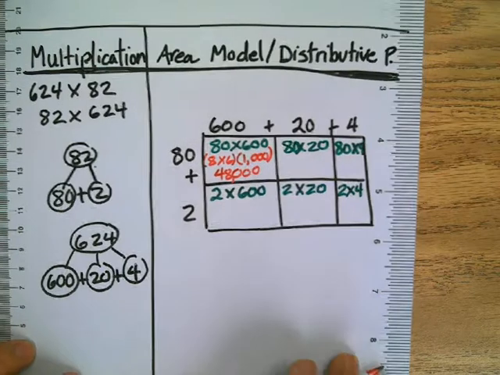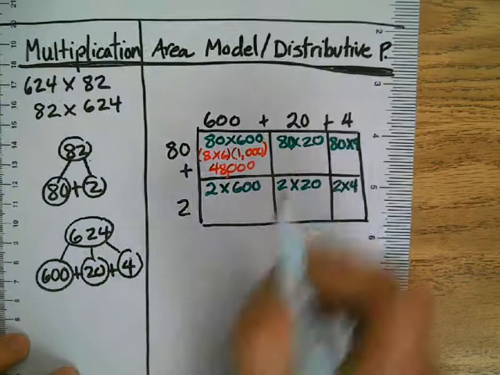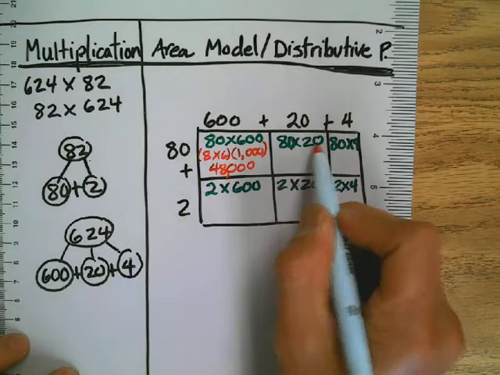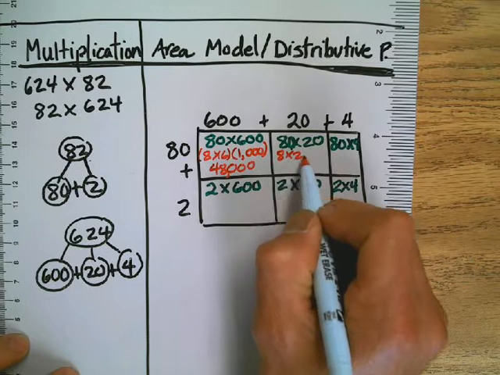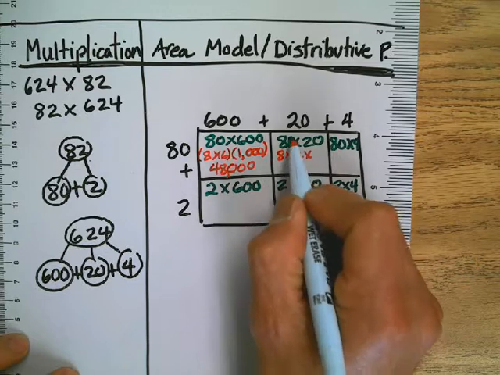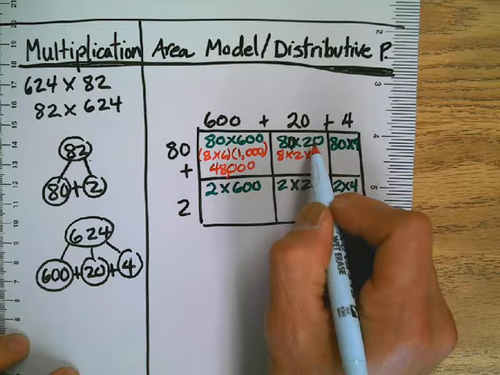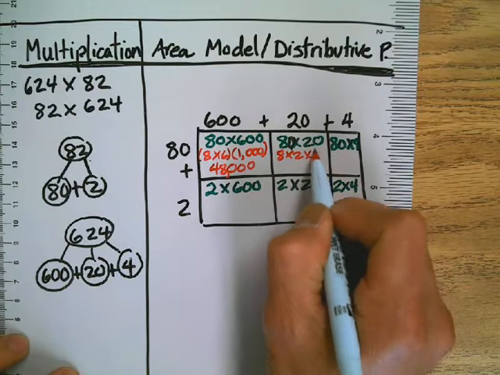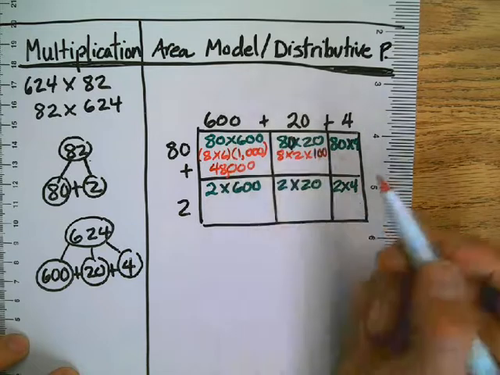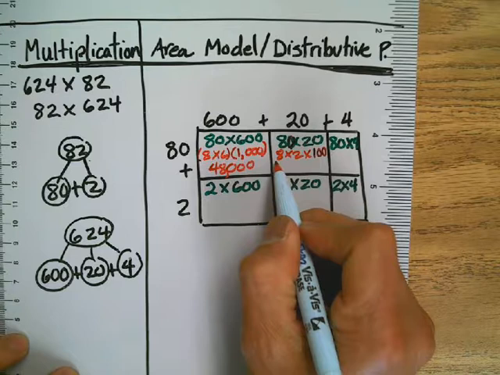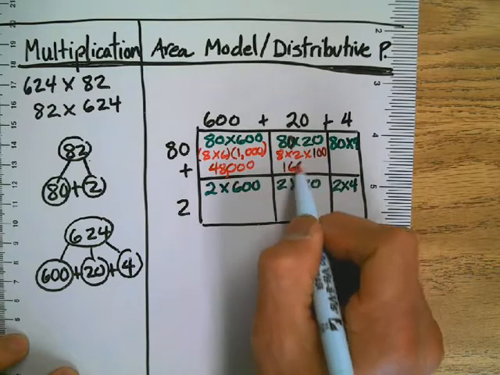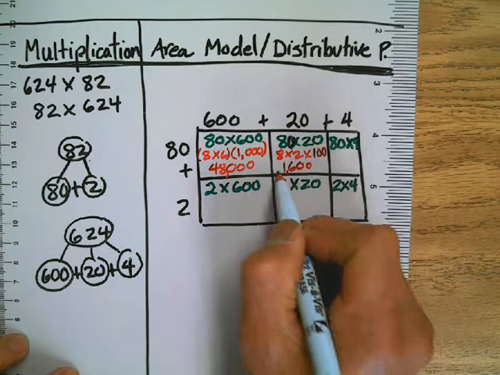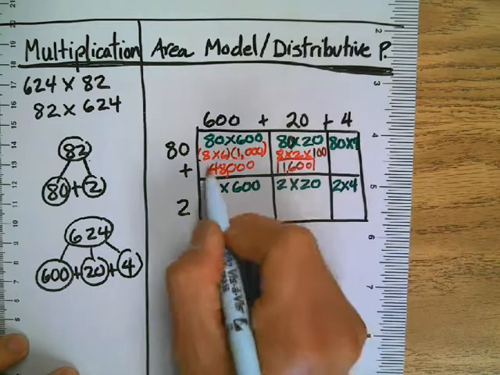Okay, our next one is 80 times 20. So again, you multiply that 8 times 2. 8 times 2 times how many tens? Here's 1 ten represented by the 0, and here's another ten. That will be 100 because 10 times 10 equals 100. So 8 times 2 equals 16. 16 times 100 equals 1600. And we're going to box the answer so it's more visible. We can see it better. That's 80 times 4 equals 320.